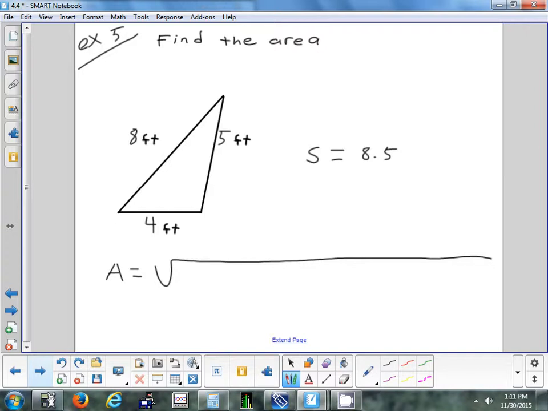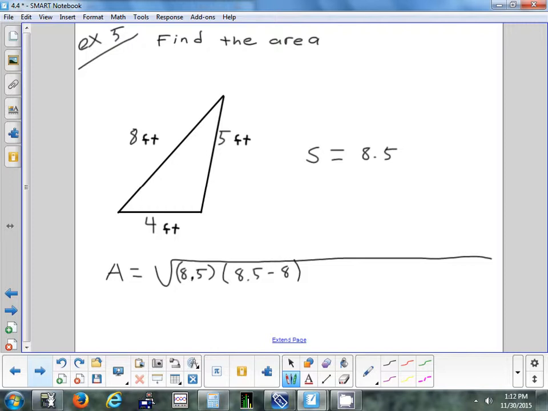All right. Anyone think they can tell me the whole formula to find the area? Or maybe even just part of it if you're not sure of the whole thing. Yep, it would just be 8.5 minus 8. So we get the 8.5. George, can you just give me one part? Yeah, 8.5 minus 8. That's good.